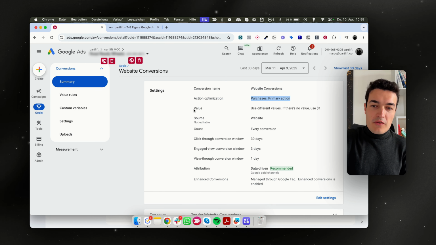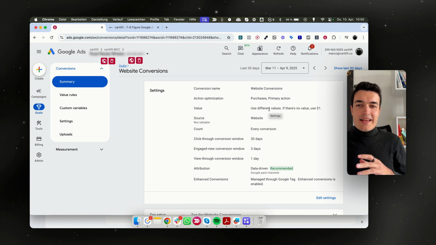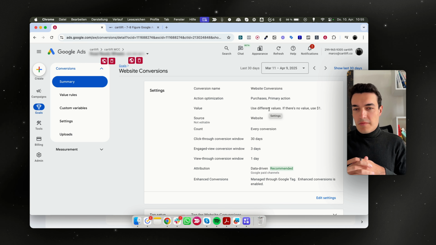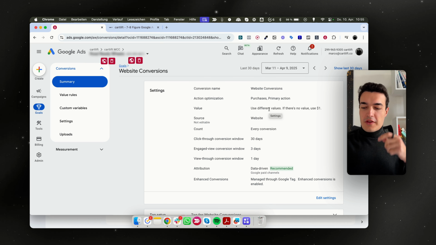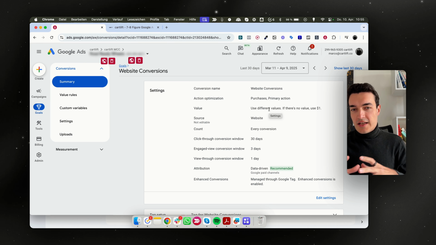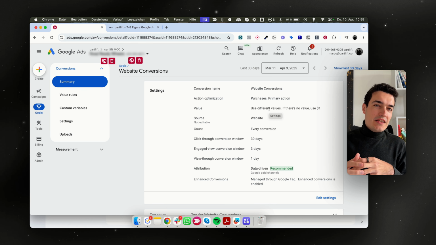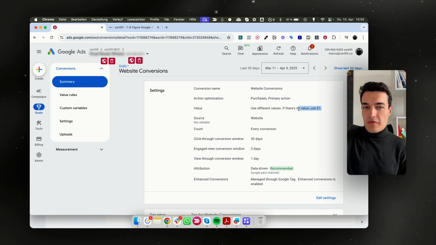And then this is also very, very important for e-commerce: dynamic values, okay? Dynamic value tracking is a bit more complex than static. If you have static tracking, you can say, hey, everything that we sell costs $10 with just one product, so you might as well do it statically, unless you have things like coupons and discounts, where the price may change based on the order, right? But 99% of e-commerce brands want different values or dynamic tracking, so that if I buy $200 worth of products from you, Google will show $200 and not just 10.